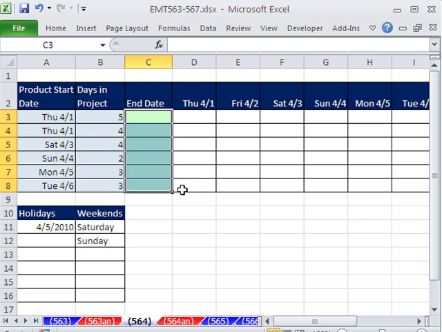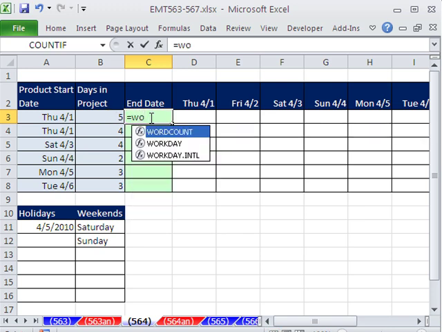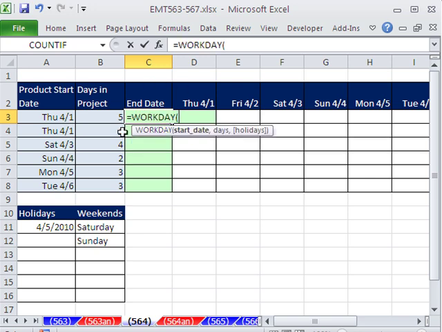We're going to use two date functions, WORKDAY and NETWORKDAYS. The first one is the end date. We need to say, hey, there's our start date, and we want 5 working days. What'll be the end date? So I'm going to say equals WORKDAY. In this video, we'll do how to make a daily Gantt chart for Saturday and Sunday weekends. And this method will work in 2007 and earlier versions. In the next video, we'll see an interesting, awesome new way to do it in 2010 Excel.